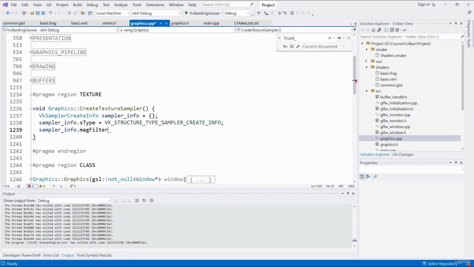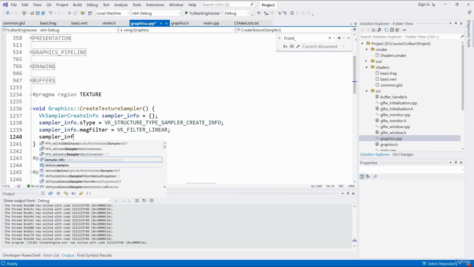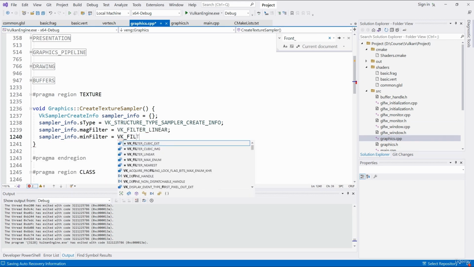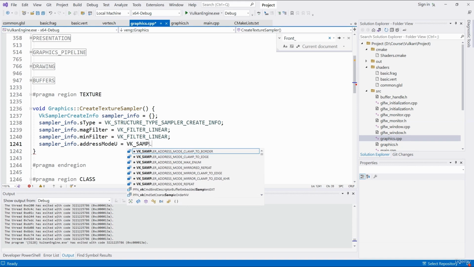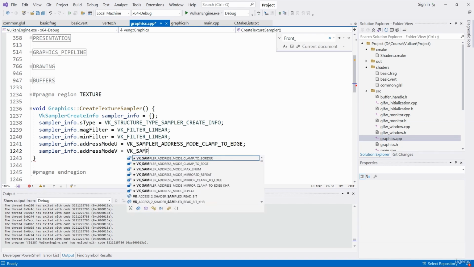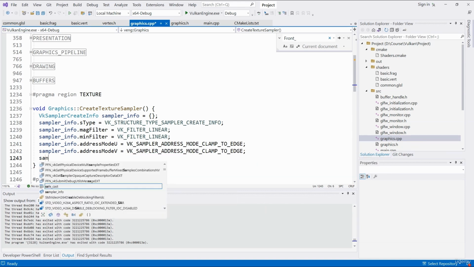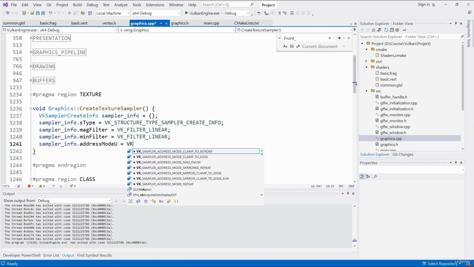For magnification and minification, I'll set a linear interpolation. This means that if the space is smaller than the image, it will combine the values of a bunch of pixels and map the mix of those values into the new pixel. If the space is bigger, it will essentially add more pixels in between, that are sort of like a gradient between the pixel colors that we know, but you mostly recognize it as being blurred. The addressing mode of the texture for the UV coordinates will be clamped.